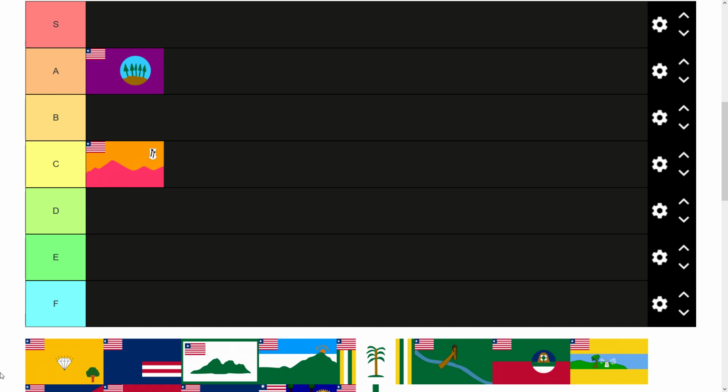Then we have Gabar Paloo or something. Probably maybe Barplu. Yeah, like I said, I will probably pronounce a lot of the harder ones wrong. But this one, pretty simple. Yellow background. Then a white diamond in the middle with some shine lines coming off. And then just a tree in the bottom right corner.